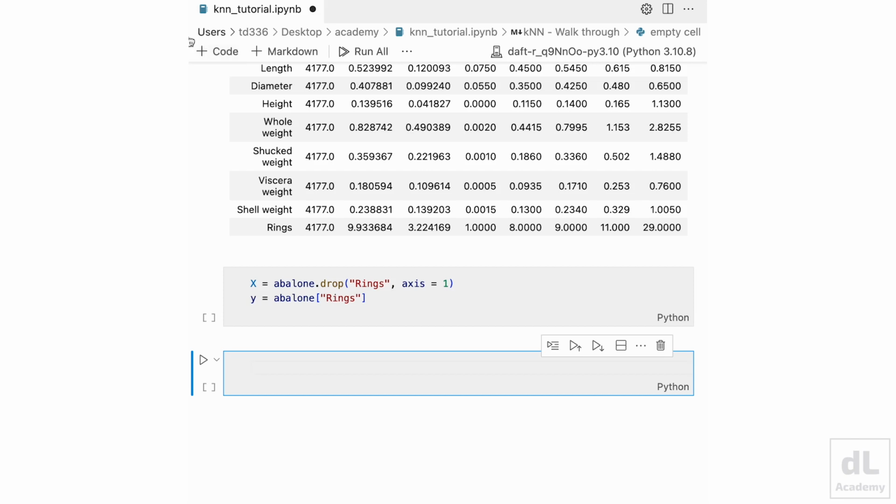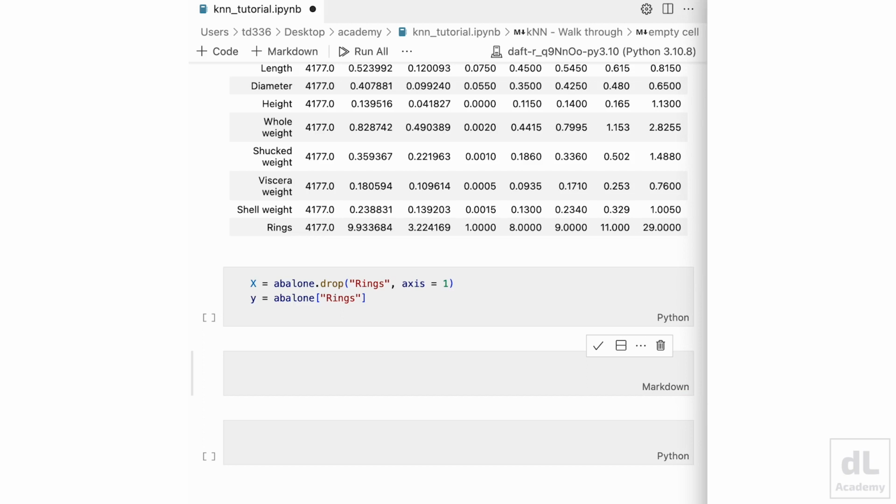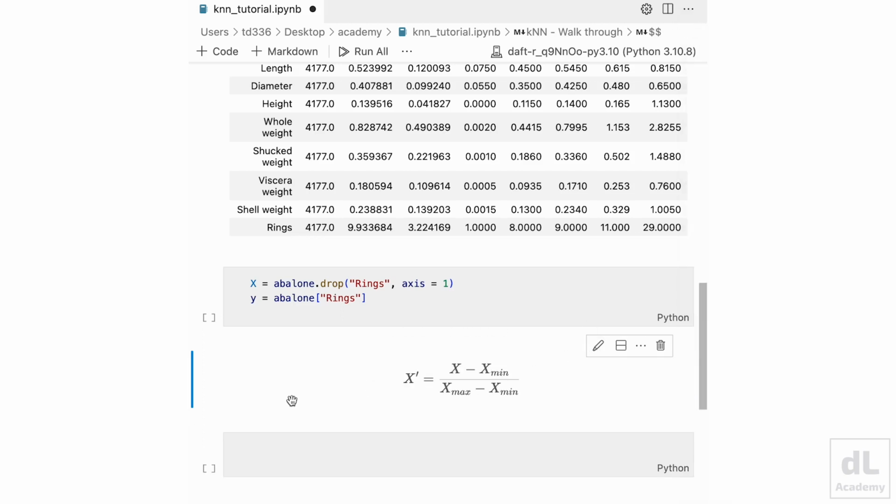To normalize it, I'm going to add a bit of markdown here. I'm just going to write a formula in LaTeX for you. Don't worry about the LaTeX, but you'll see it. What this is saying is, I've got my data x, and if I subtract the minimum and then divide by the maximum value of each column minus the minimum value of each column, each of these variables, which I've called x dash, will be readjusted so they live solely on 0 to 1, so they'll all be scaled the same.